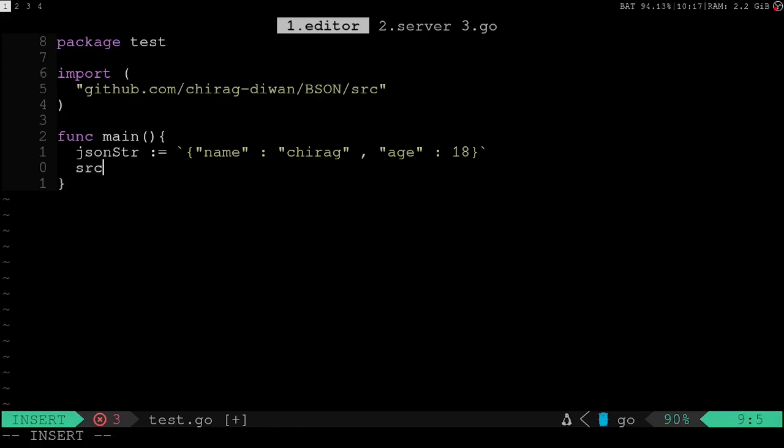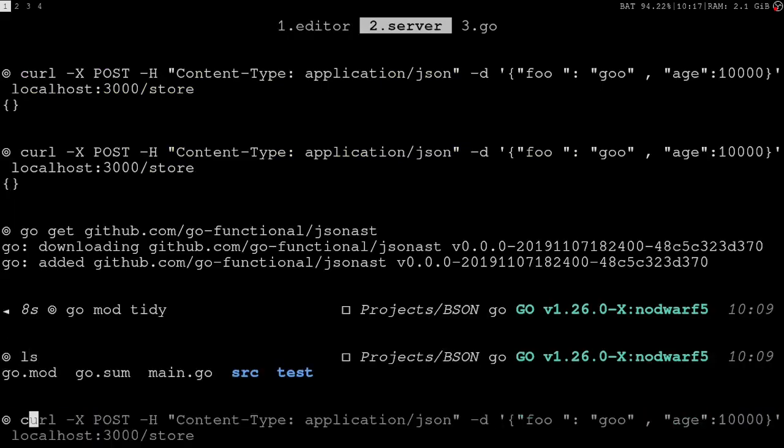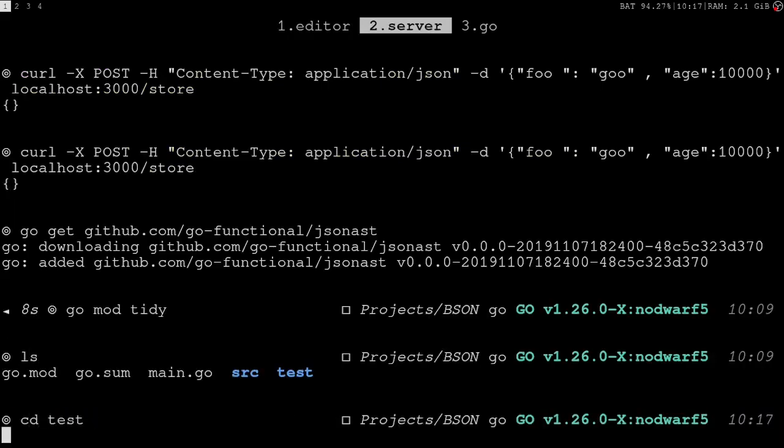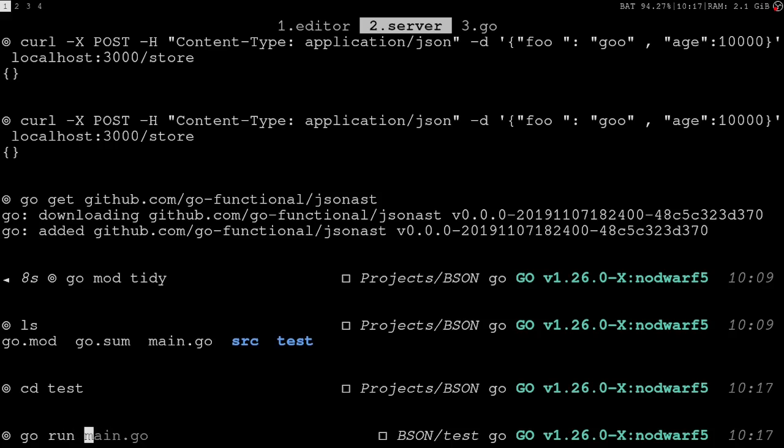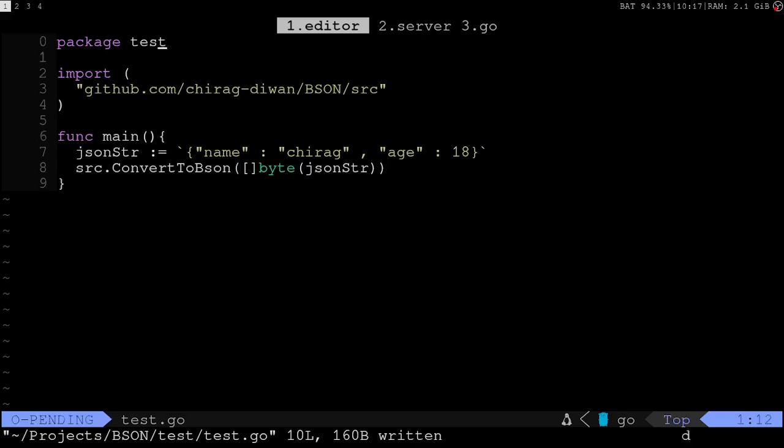Let's go source dot convert to JSON and the JSON string. Okay, it's nice. Let's go here, test and go run test.go. It's not a main package.